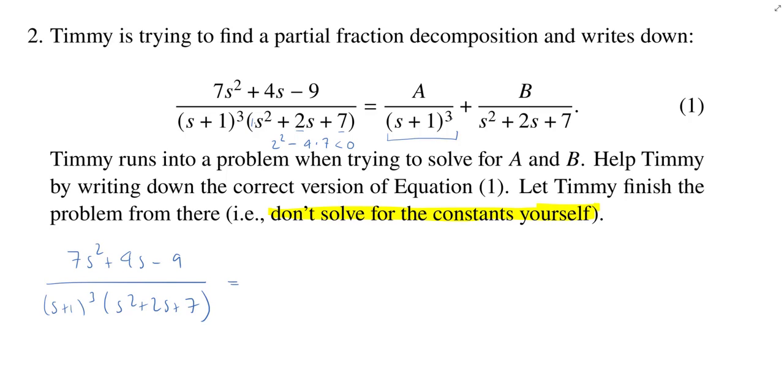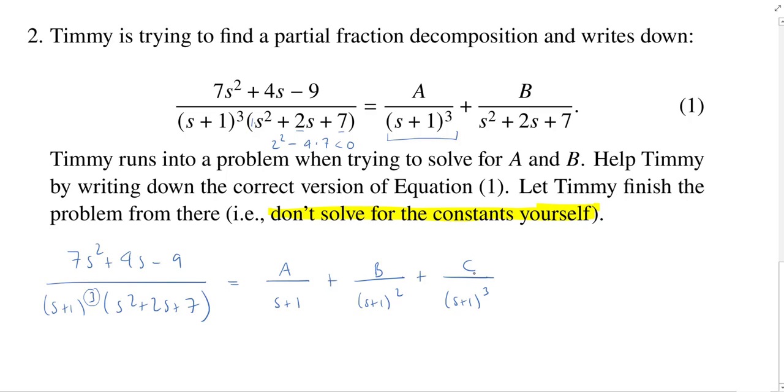And when that happens, you're going to need to have one summand for every number you have up here. So that's a 3. That means you're going to need to have 3 summands. So let's just start here with the 3 summands corresponding to s plus 1. The first one will just be an s plus 1 in the denominator. The second one, we go up a power. We have s plus 1 squared. And then finally, the third one is the s plus 1 cubed. So Timmy was wrong. The first reason he's wrong is because he only did a third of the terms he needed to have. And then we can put some constants up here.